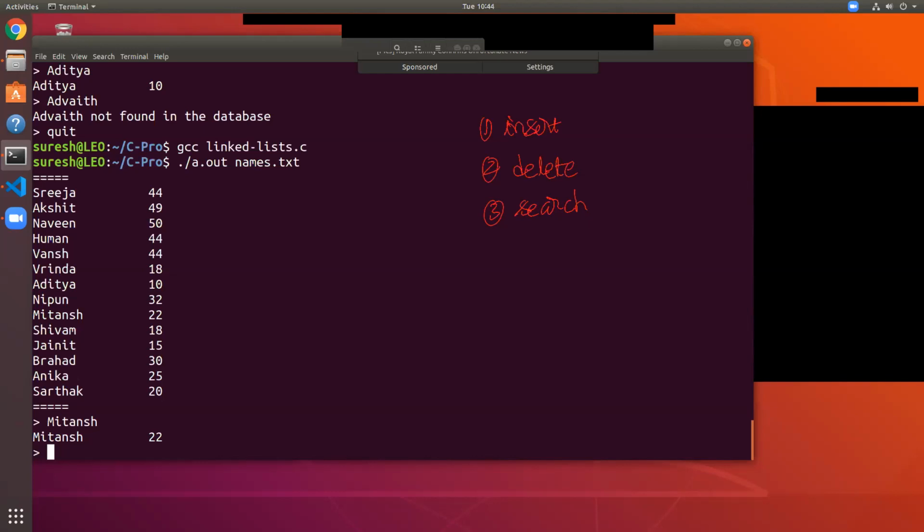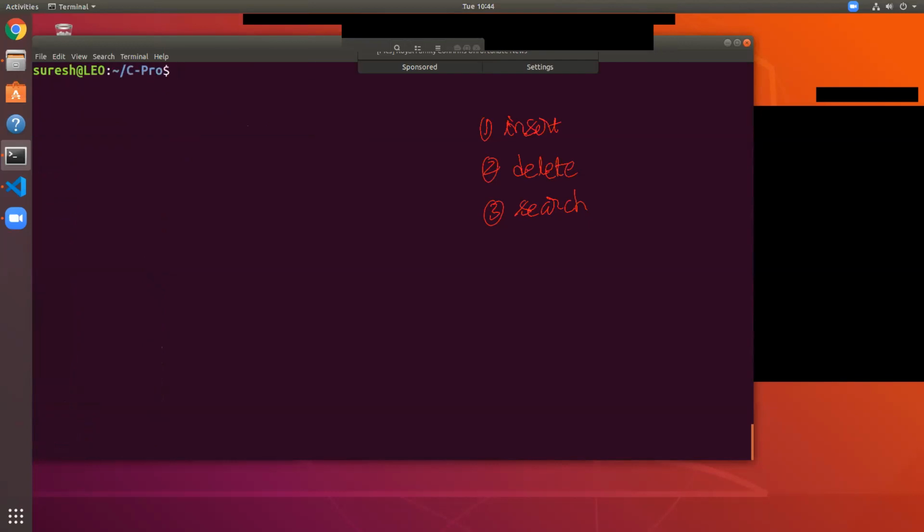So Pawan has this question, why can't we use, in the previous program, the indirection operator? The problem is that when we use it in the previous version of the program, we would like to give input through the keyboard only. Through the keyboard also, we want names.txt to be read from the file, but the rest of the commands to be given from the keyboard. But when we do this, it's not possible. You cannot have part of the input from a file and part from the keyboard by using the indirection operator.